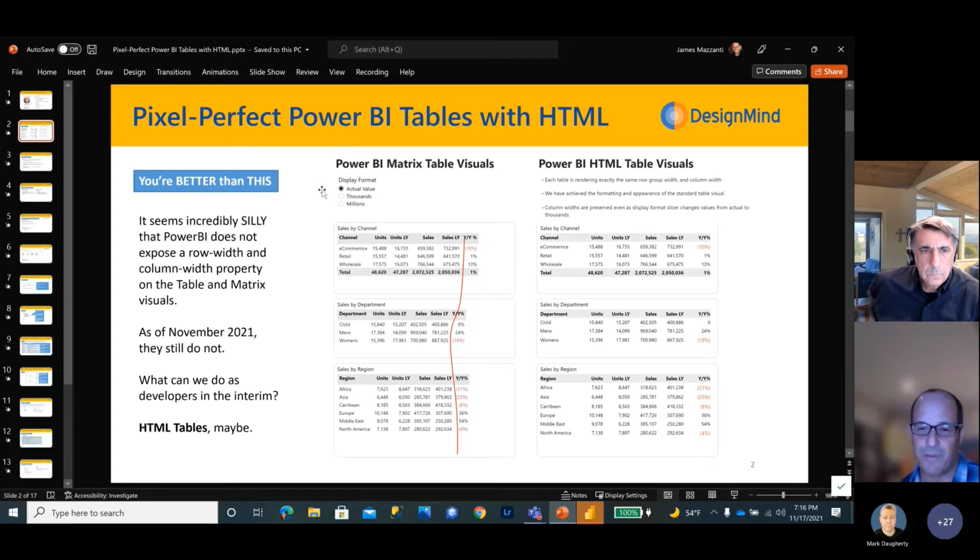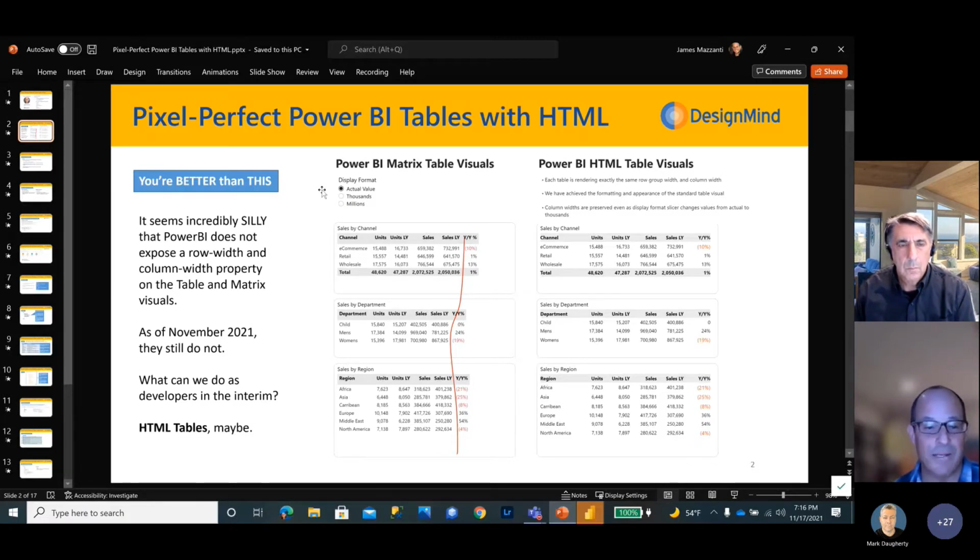So I drew this on purpose. There's nothing wrong with your screen. I drew on purpose this red line, kind of just showing the squirrely nature of the default table and grid behavior. And I have in blue, "you're better than this." You spent so much time getting the data model right and the data accurate, and you spent a lot of time on presentation. And it doesn't matter how long you sit in front of these tables and try to align columns, it's never going to be pixel perfect, and it's really frustrating.